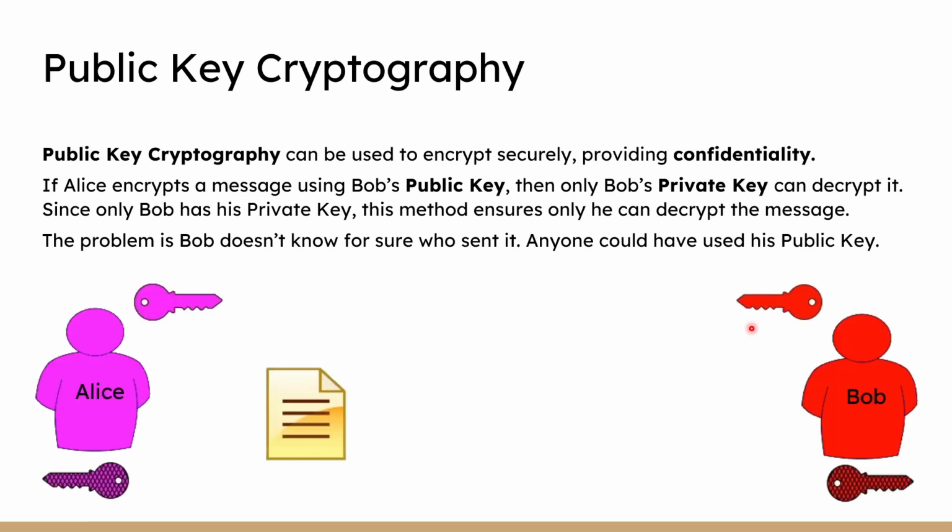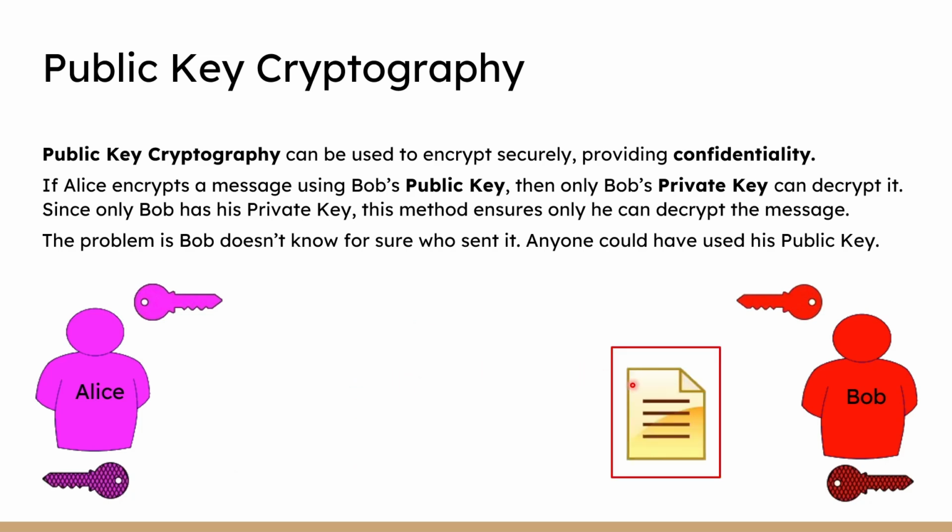But I've made a little graphic to help us understand this. Hold on, I should explain how it works. This is the public key, and the one below is the private key. And this is the message to be sent. So Alice uses Bob's public key, which anyone can access, to encrypt the message. Then she sends it to Bob, and then Bob uses his private key to decrypt it. And now he knows that only he can read this message. But he doesn't know who sent it, because anyone could have used this key.